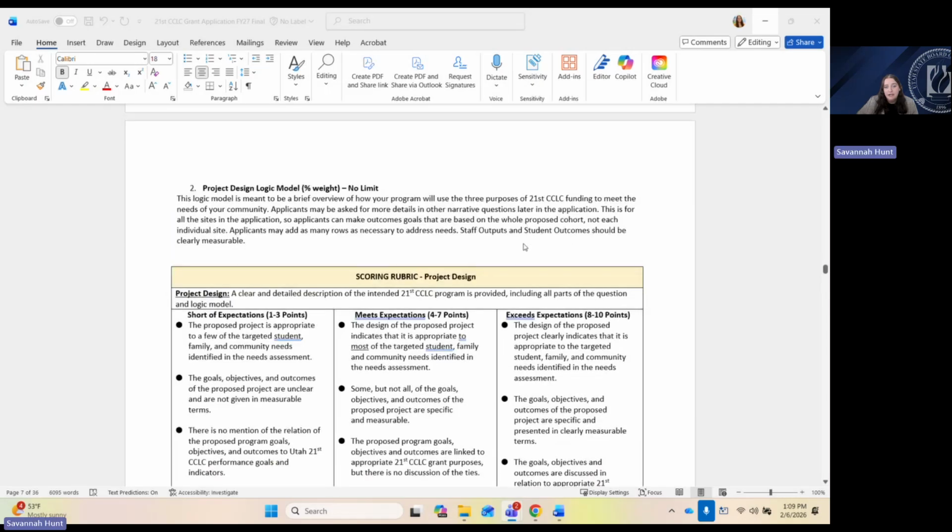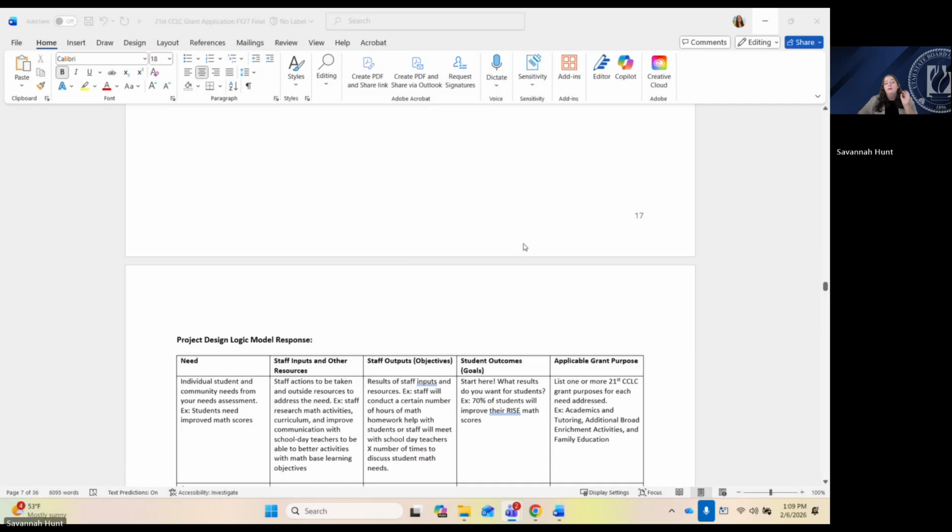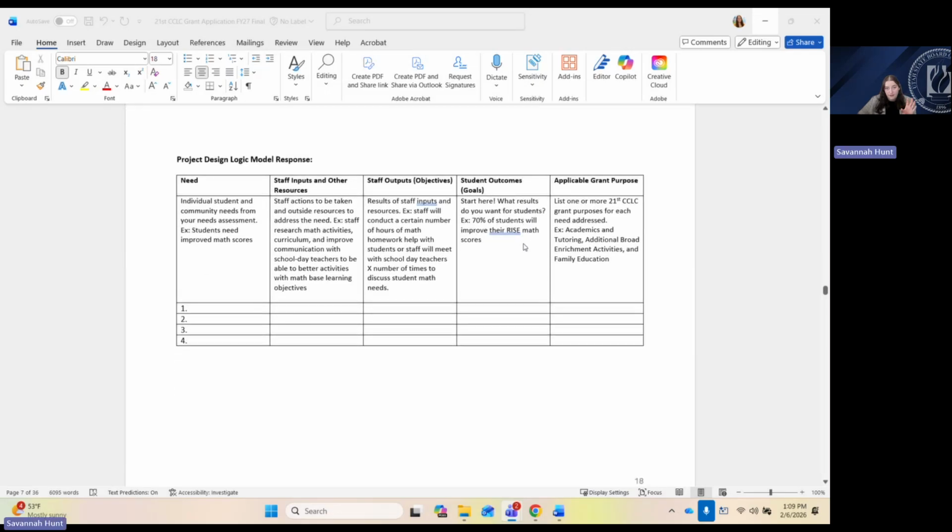The project design should be, like I said earlier, really a description of how the needs of your community are going to be met through the purposes of the 21st Century Grant. That's really the question we're answering here. So you can take each of the needs you've discussed in your needs assessment above and list them out here.